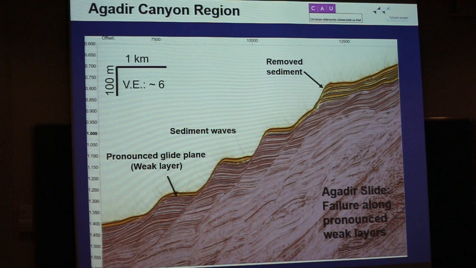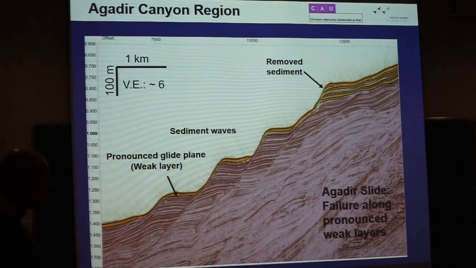What is pretty interesting, I think, imagine that you have a major landslide, with a 100 meter thick succession moved away, and the underlying morphology, these sediment waves, are totally intact afterwards. They have not been destroyed by this landslide. And again, the only possibility to explain that is that you have really a translational slide, which developed along a weak layer, a very pronounced weak layer. That means all this material has been moved away, and the material beneath is totally untouched and intact. So again, we have very clear indications that we have a failure along a pronounced weak layer. And that's very common for all the landslides we have off Northwest Africa.